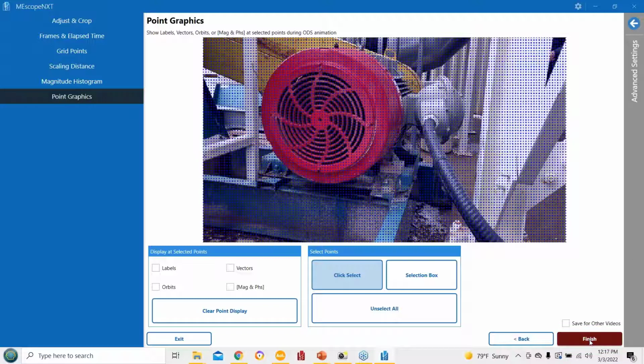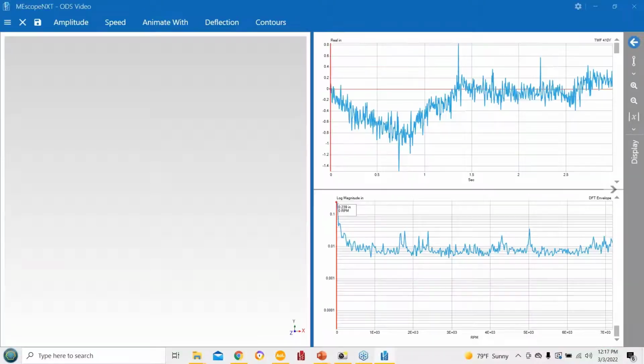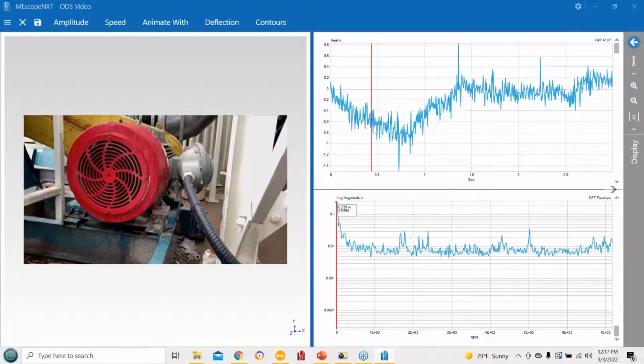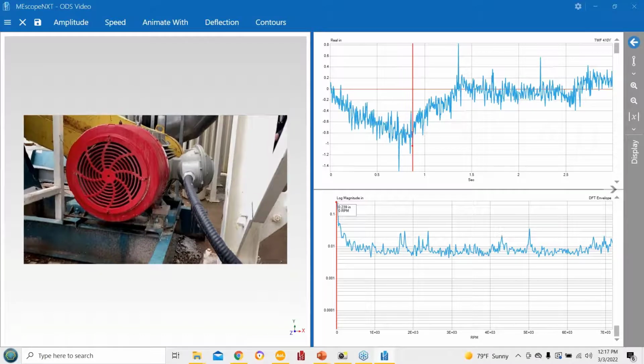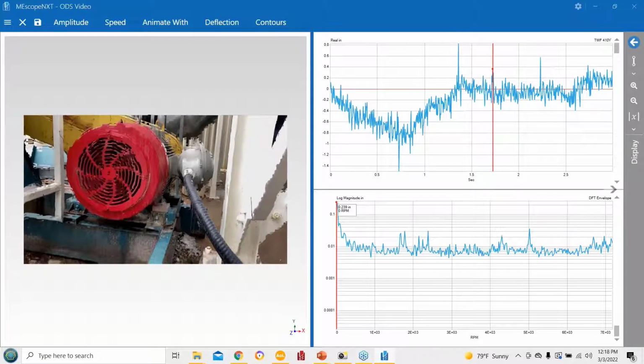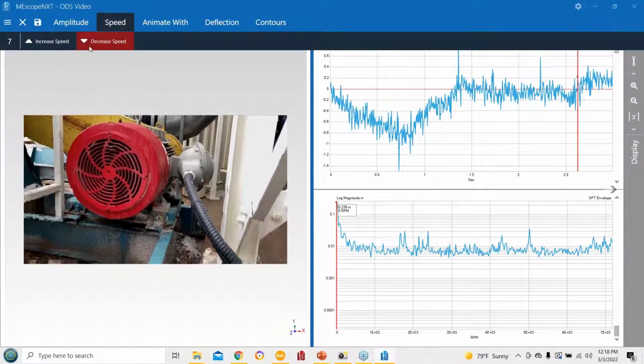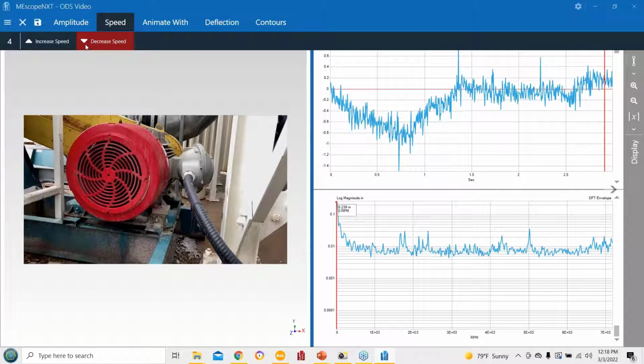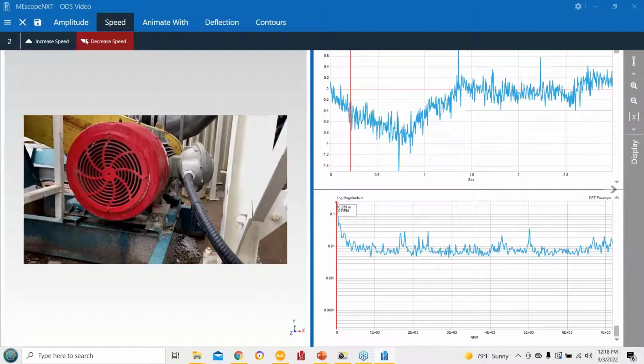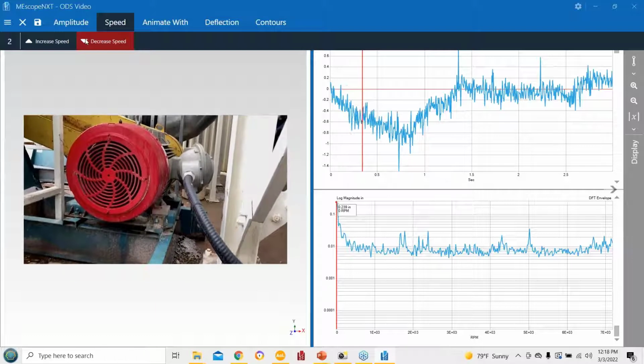So I'm finished with this. It's going to load up a different set of windows. There we go. The top window is time waveform. Okay, and it's sweeping through that time waveform a little fast, but it's going through right now. Let me slow it down a little bit. Maybe that'll help. So you can see it bouncing. It's bouncing at multiple frequencies, right?